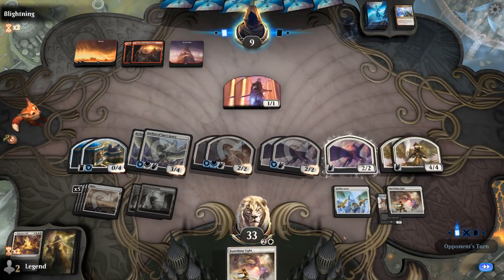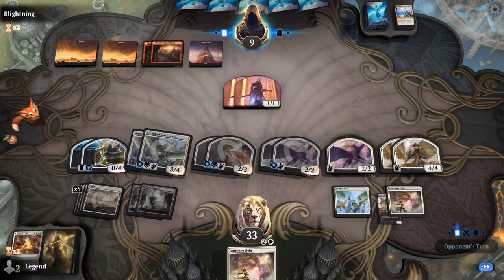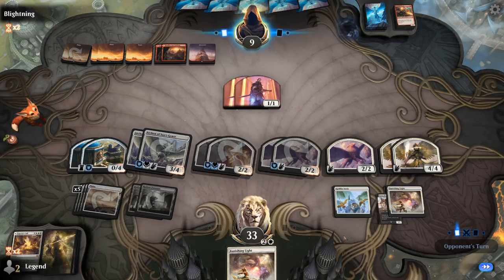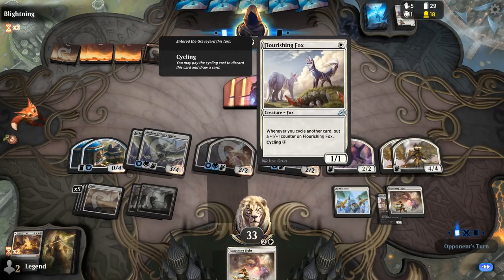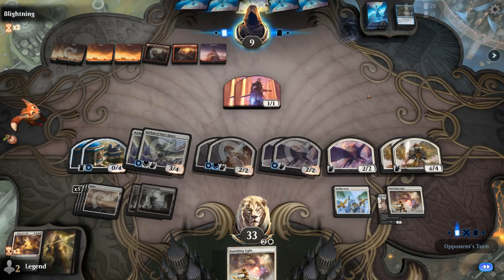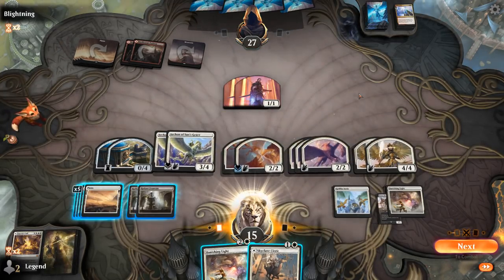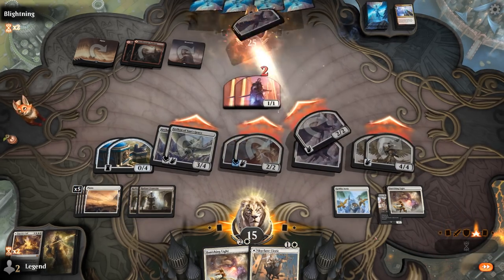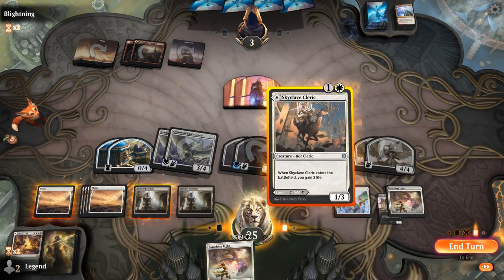Back up to 33. Opponent is just gonna keep on cycling. Eighteen cards in graveyard, 19, and 18 of those have cycling. And yeah, just gonna go upstairs again. Get to attack with all. And gain some more life.